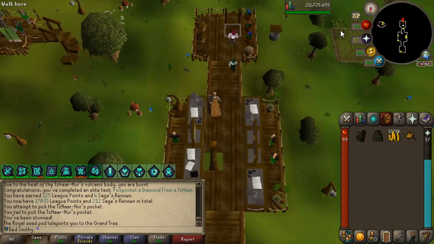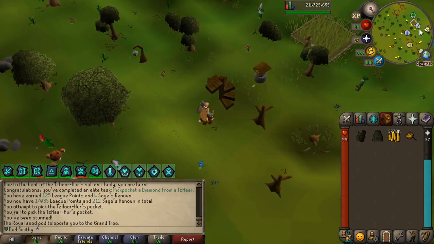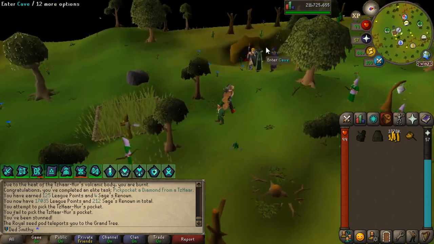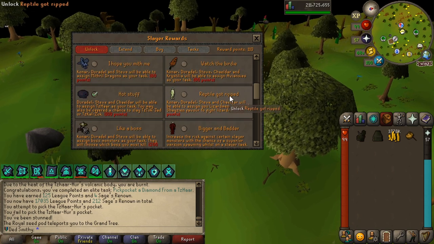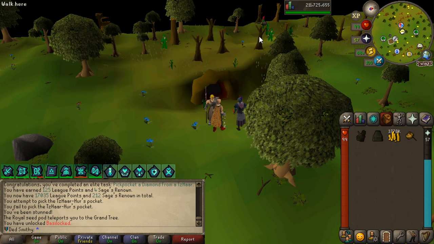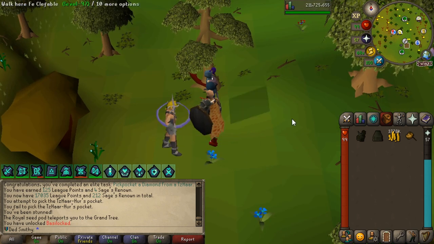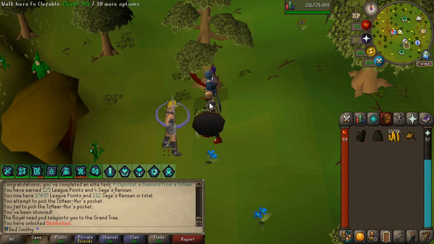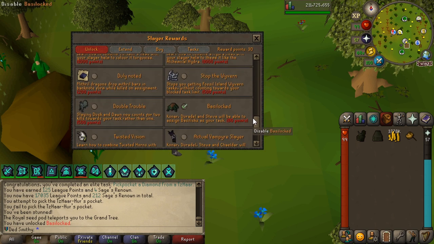you know what? Fuck it. We're gonna unlock Basilisks because I am gonna be doing loads of Slayer, so we might as well. I'm gonna do rewards. Basilisk confirm. Very nice. And I probably should do the task with Duradel, right? Is it only rewards? Is it only Duradel?